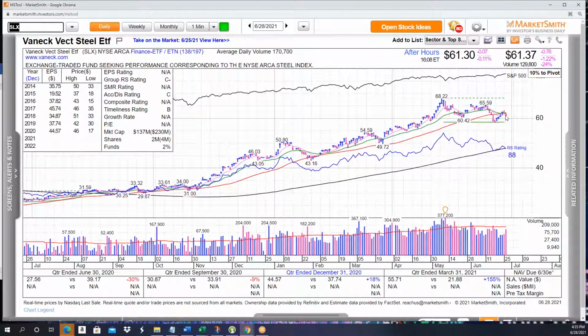So just something I noticed, that a lot of these commodity value industrial type plays are starting to resemble some of the struggles that growth stocks went through from mid-February, early February into the beginning of May of this year. So a little bit of a flip in regards to where the leadership is in the market right now.